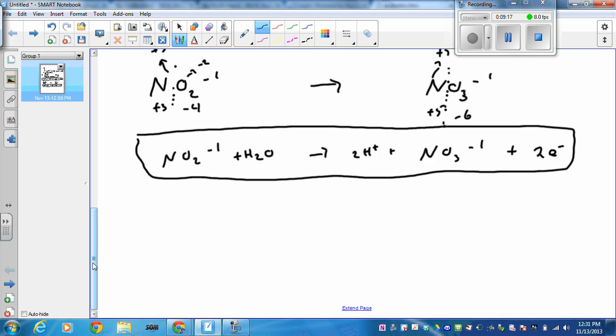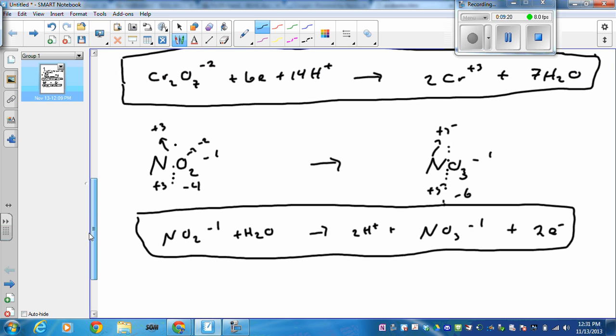Okay, so as I look at the pieces, let's get them on the edge. Now the goal is that I want to be able to add these 2 reactions together because the sum of the 2 half equations should give the whole piece. The only problem we have is that this has 6 electrons, and this one has 2. So the number of electrons lost has to equal the number of electrons gained. The only way to do that is to multiply through this equation to get up to 6 electrons. What do I multiply by? I have to multiply by 3.